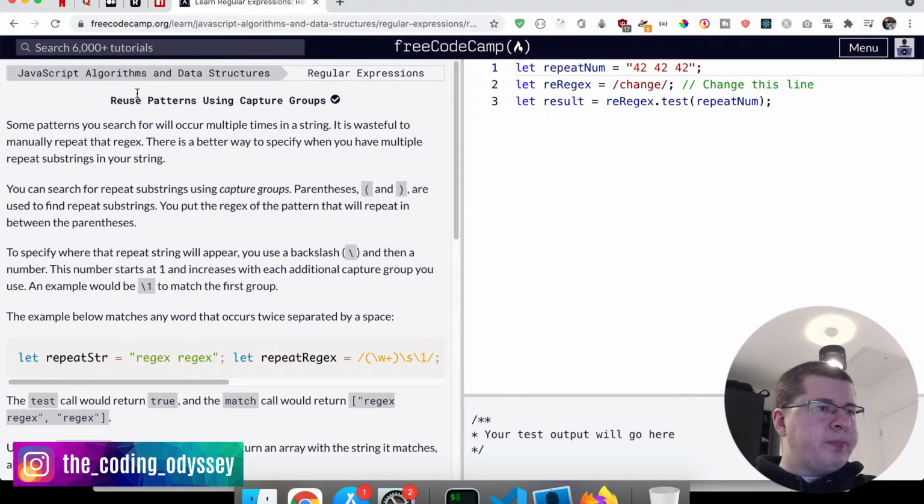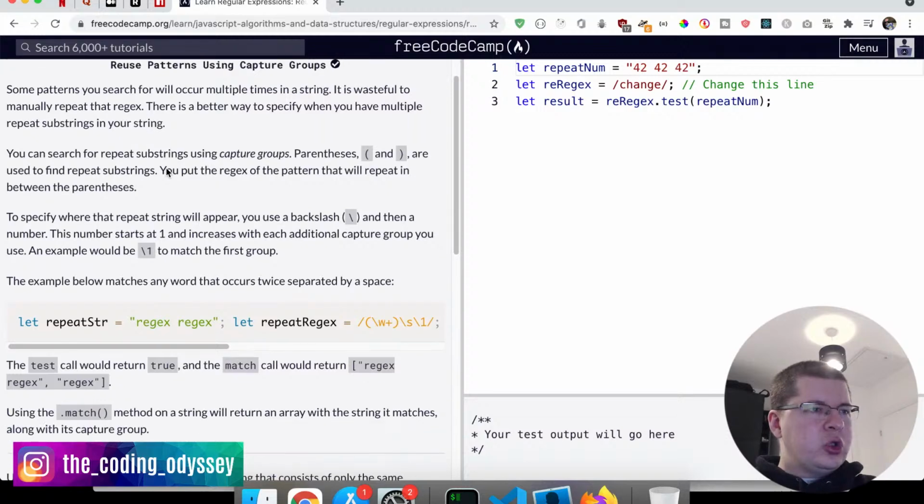Here it says reuse patterns using capture groups. Some patterns you search for will occur multiple times in a string. It is wasteful to manually repeat the regex. There is a better way to specify when you have multiple repeat substrings in your string. You can search for repeat substrings using capture groups. Parentheses like this are used to find repeat substrings.